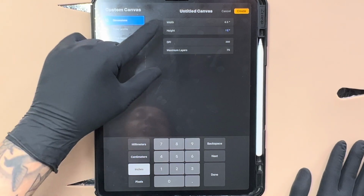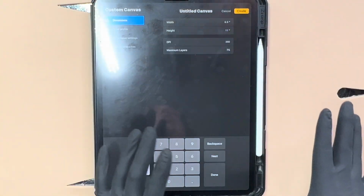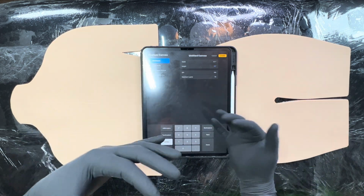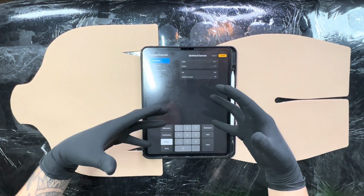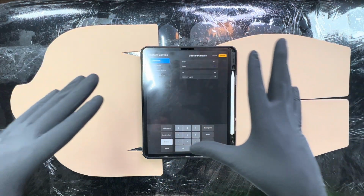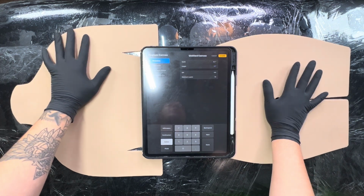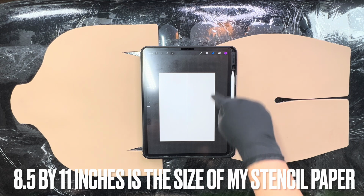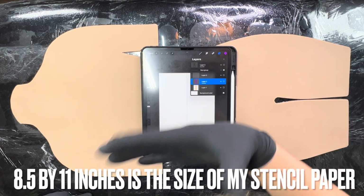So the dimensions have to be appropriate to the gear that we are using out here in the real world. That right there is bridging the gap. That is how we go about connecting and lining everything up as closely to the canvas as we can, by using the correct dimensions for the canvas that we are using. So now that we know this canvas is 8.5 inches by 11 inches, we can begin building the design.